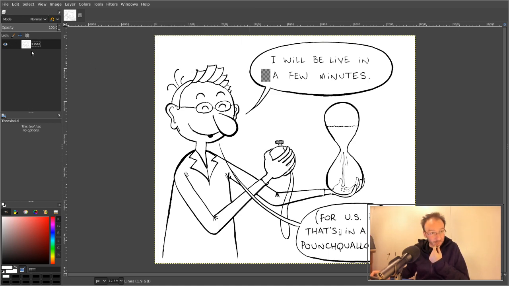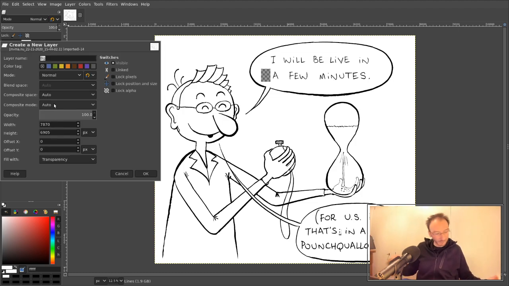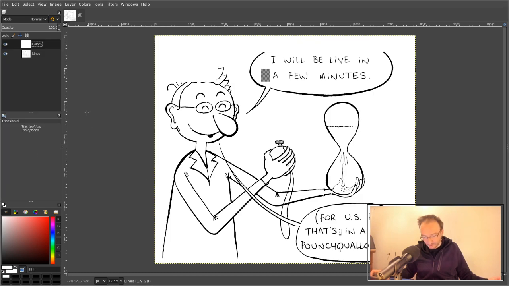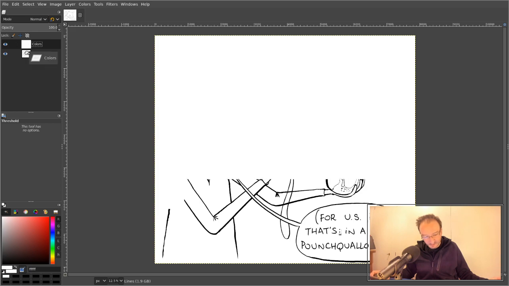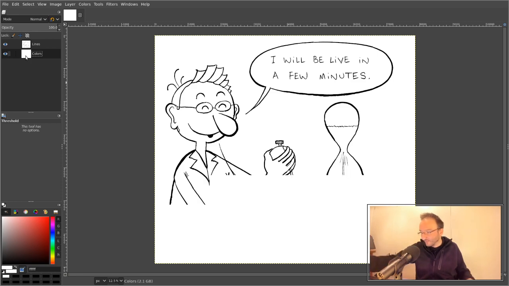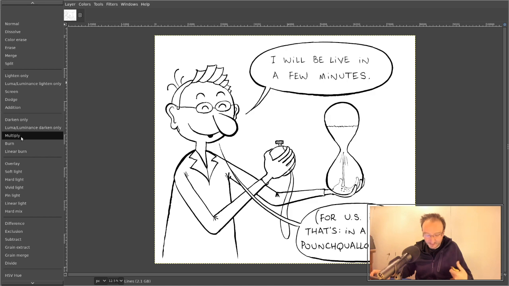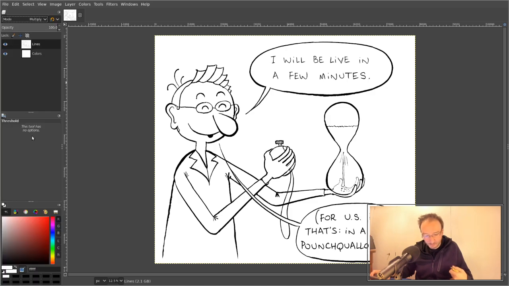And I put a few windows on the left here. This is the list of layers that I have. And I'm going to create a new layer called colors, and I'm going to make it white by default. And it's going to be on top of that one, so I want to put it underneath. And I'm going to use this feature called the layer mode, and this one will be called multiply.